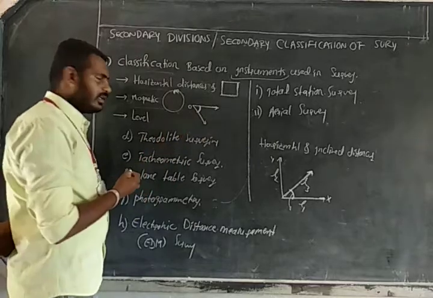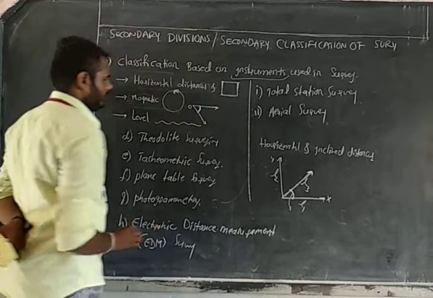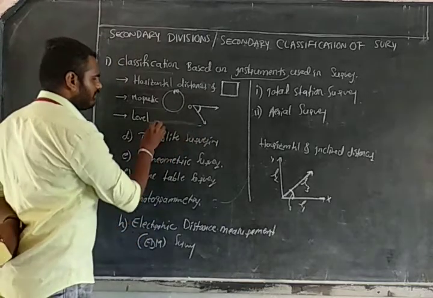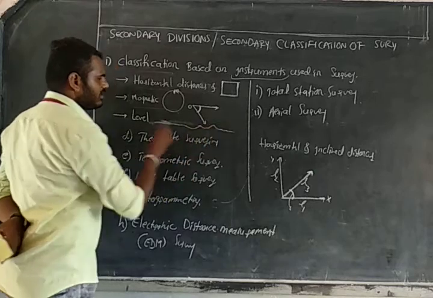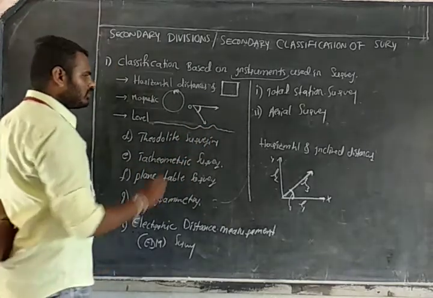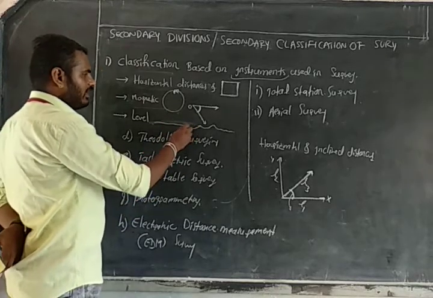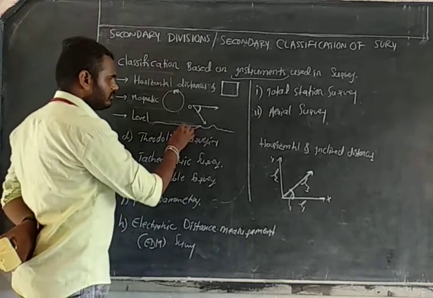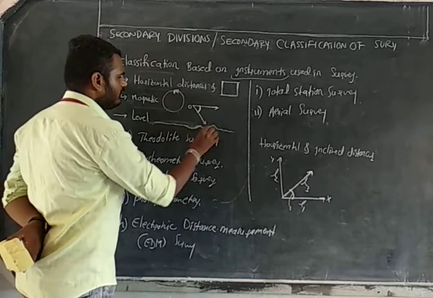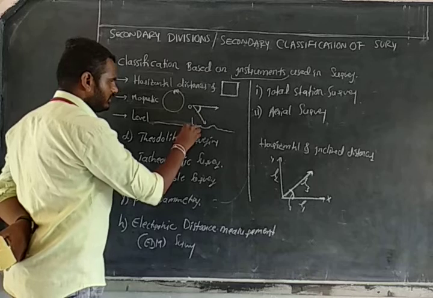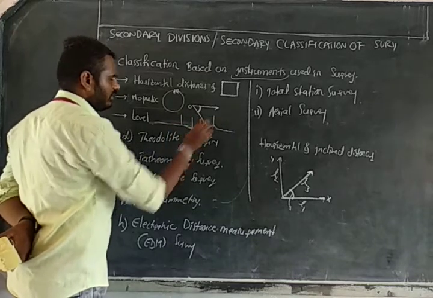At the same time, when we consider the ground as a flat surface, in no case may a general ground level be exactly flat. It may have some undulations. For example, this is the ground level, and let us consider it has some undulations like this. If you want to know the height of a particular object, and what is the depth over here, over here, and over here.